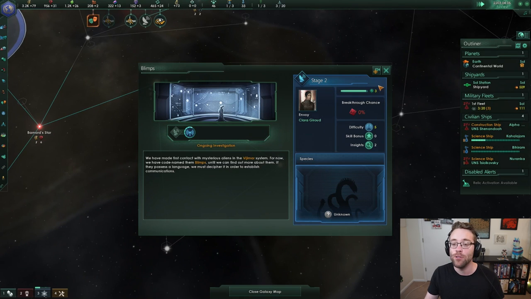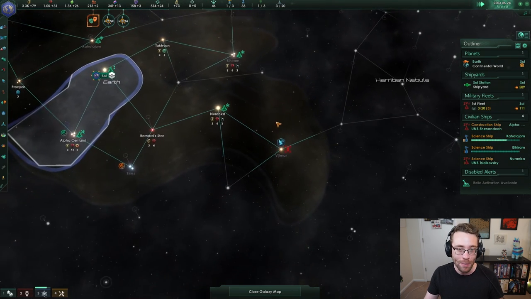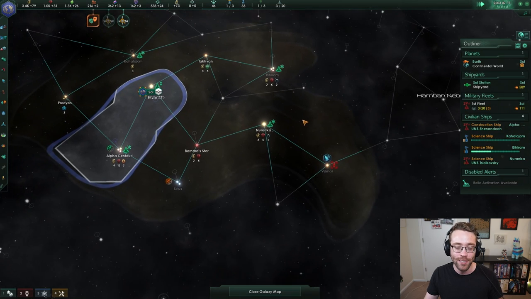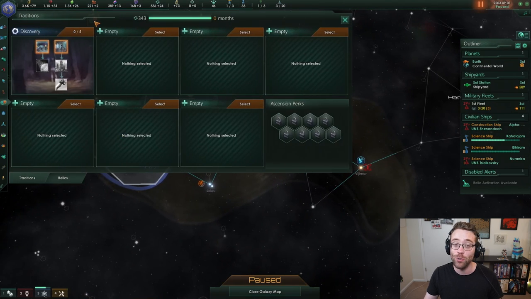But over time, through a series of these researches, our researcher is going to find out a little bit more about them, a little bit more about them, until we can finally understand them and their intentions. Now, while that was happening, we had access to a new tradition.